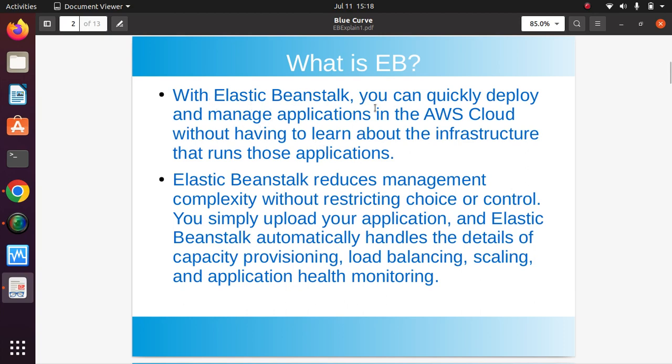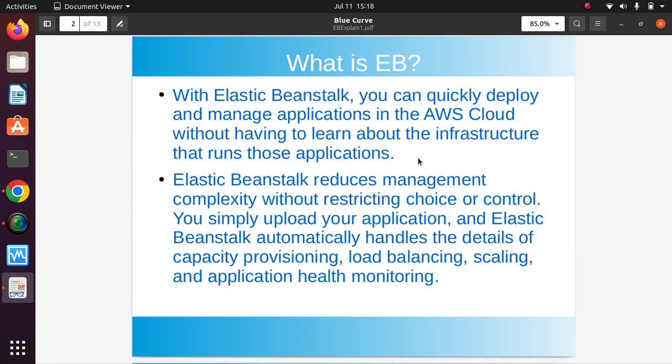With Elastic Beanstalk you can quickly deploy and manage applications in the AWS cloud without having to learn about the infrastructure that runs those applications. Let us say somebody has source code or an application.